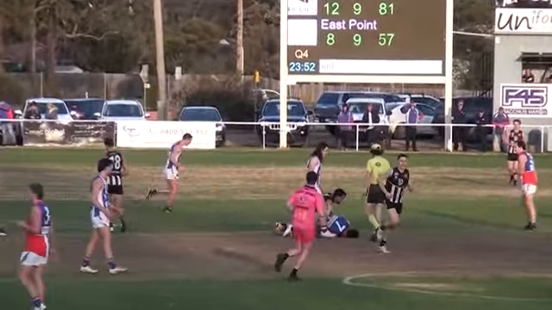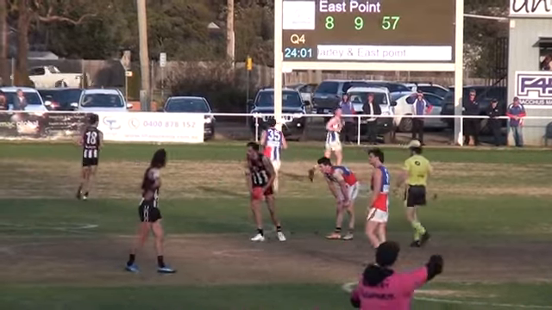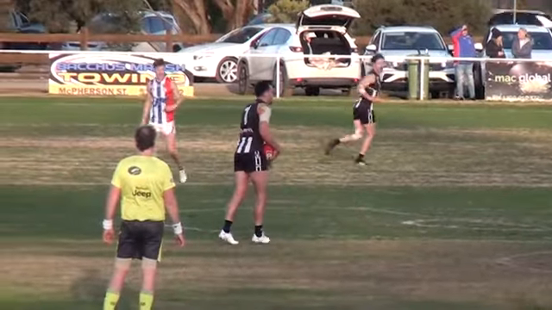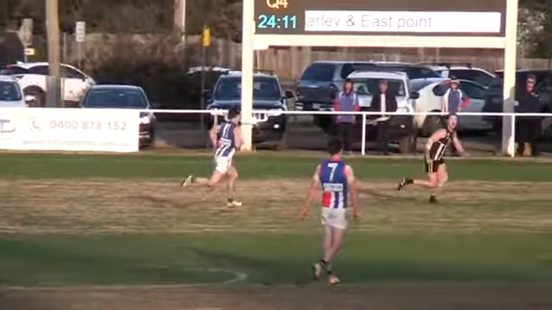And it'll be Angwin with ball in hand. He can send the Devils back into attack with one of those all too familiar raking left foots if he wants. He looks like he could probably have a shot from there. I think he's going to handball to Leonard because he's been cramping up. So he'll come wide to Matty Brett.